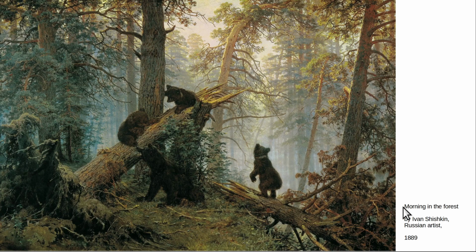Okay, here's a nice painting. This is called Morning in the Forest by Ivan Shishkin. He was a Russian artist. This was painted in 1889, and that's the point I'm making. The Russians back in the 1800s, even though 90% of them were serfs or slaves, at least their aristocracy was primarily Christian and made beautiful art. I mean, this is just beautiful. And you had all the great writers. You had Pushkin and Dostoevsky and Gogol, and you had Turgenev, and I don't really like Tolstoy, but he was talented. So that's what Russia could do. And there were other painters that were great in Russia in the 1800s. Once Russia went communist in the 1900s, they didn't produce any art. So anyways, I thought this was just a nice painting and shows what Russia was capable of in the 1800s.